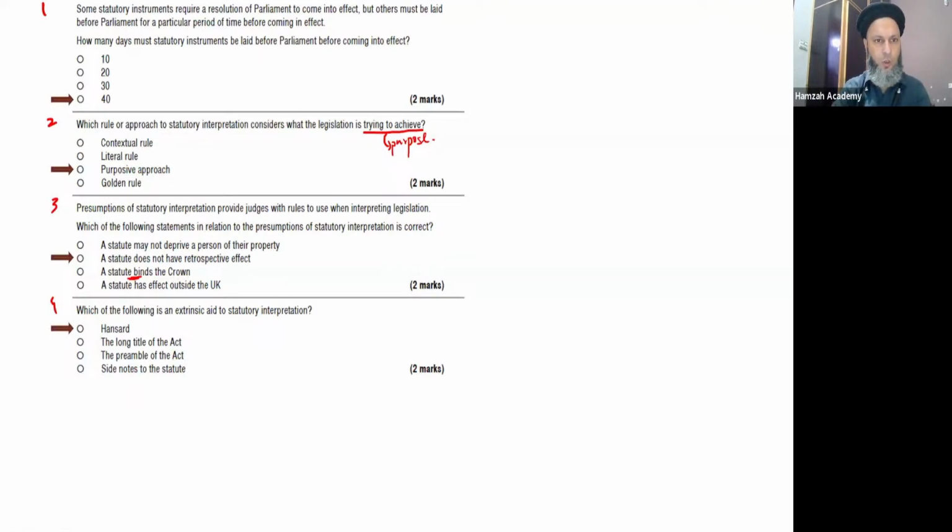Okay, so with that, today's topic comes to an end. We have covered the basics and background of the UK legal system. From next session, we will be starting with contract law, which is one major chunk of our course. If you have any questions or queries, you may please ask. Otherwise, today's session has ended from my side.